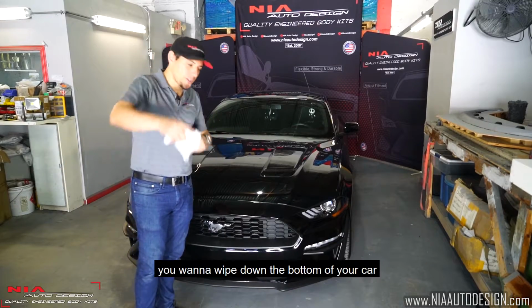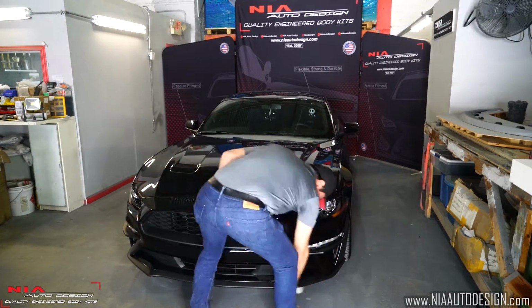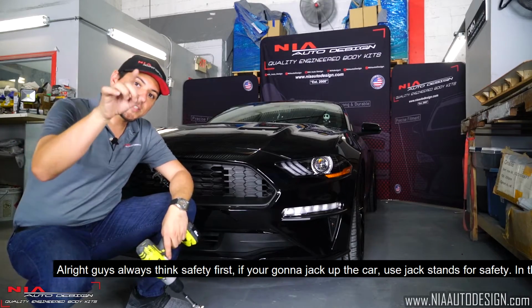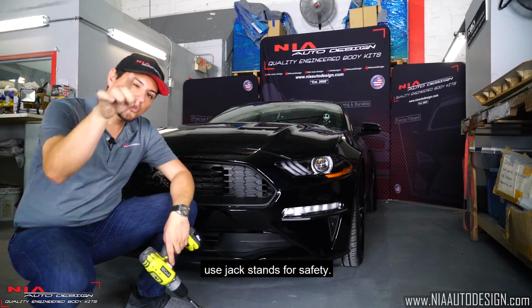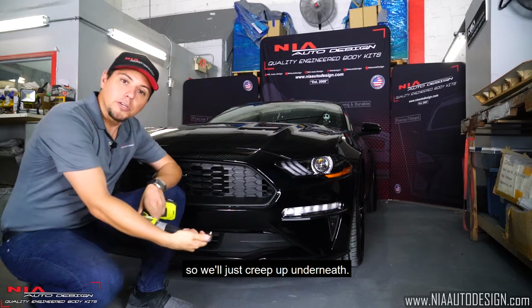Alright guys, first things first, you want to wipe the bottom of your car, make sure there's no rocks or anything stuck underneath. Always think safety first. If you're going to jack up the car, use jack stands for safety. In this case, we're going to use the angle driver, so we'll just creep up underneath.